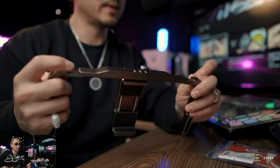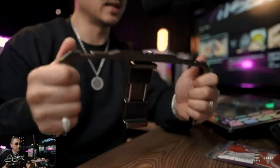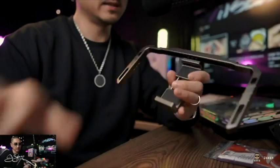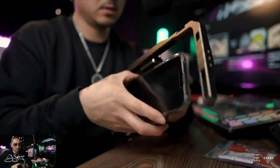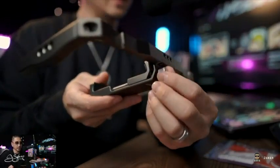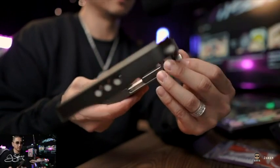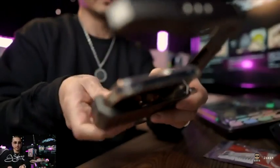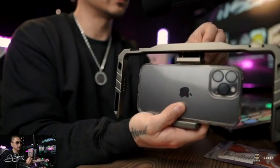Here's the cold shoe mount — you could put a light or something else on there. That's pretty dope. It feels pretty strong, it's lightweight, and there are a whole bunch of quarter-20s on the bottom. So let's see how this fits the phones. I'm trying to understand this without looking at instructions. It has a screw knob — so it's not a quick-release option, but it holds phones that are pretty large. You just slowly screw it in.